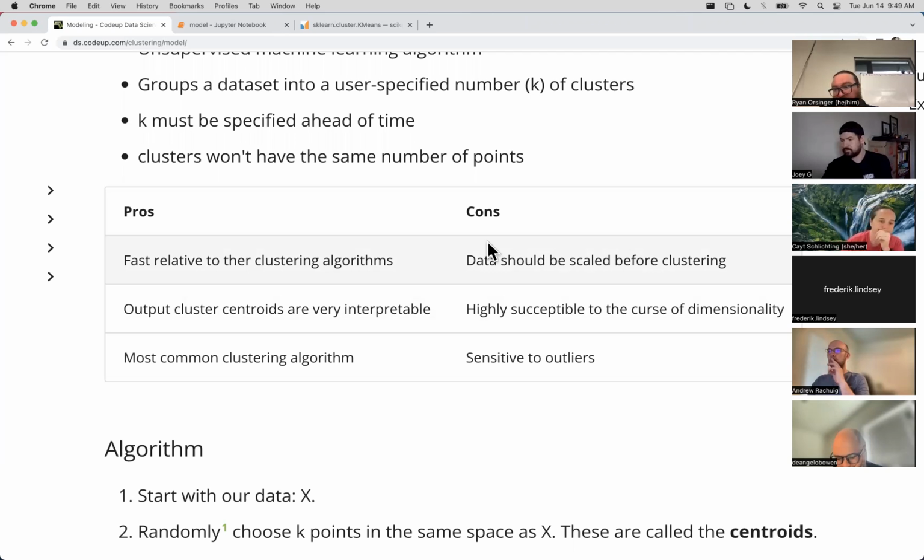Okay. But if you've got miles in one column, feet in another column, pounds, price in Bitcoin in another column, we should be scaling all of our stuff all the time with clustering, or the results are going to be bananas. They won't even make sense. Did that clarify, or am I on the same page as you?